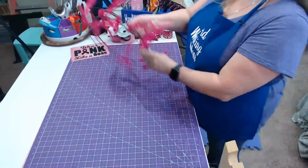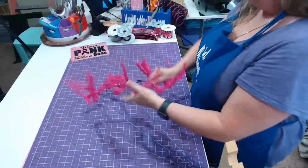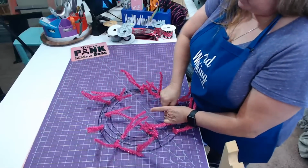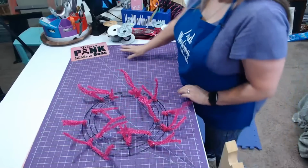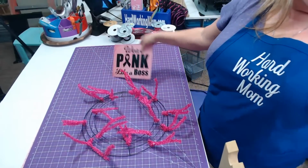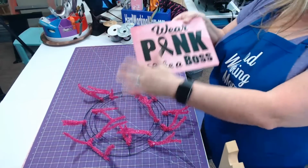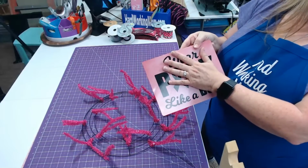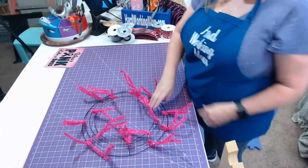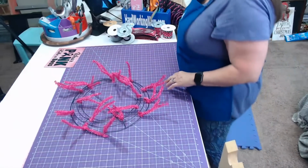I use a sublimation machine or my Cricut, depending on what I'm working on. If it's metal, it's sublimation. So this is the sublimation machine. I design it and then I press it onto the metal. For the Cricut, that's usually when I'm doing wood or something like that.